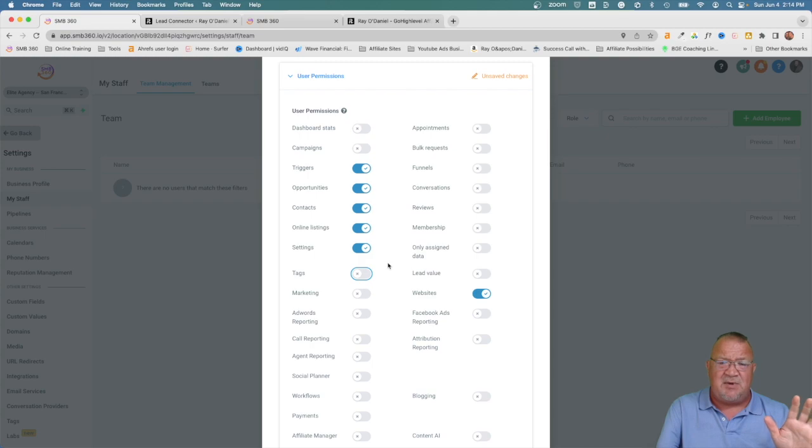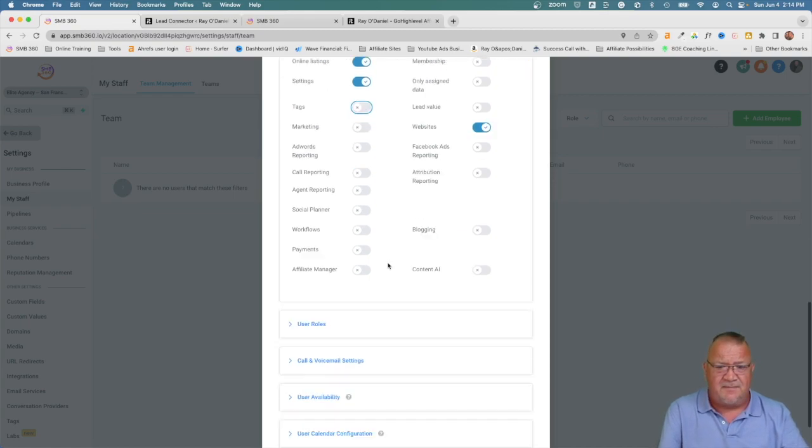As soon as they sign up on your funnel and pay their fee, their sub account is automatically created for them. They'll have to walk through the process. That sub account will be created, their user account will be created, and they'll get an email with the login. All of that will be done, and you don't need to do any of the stuff that we've already done here so far.